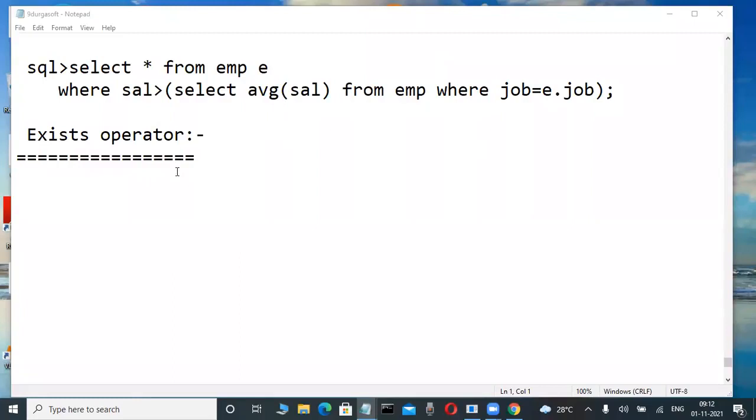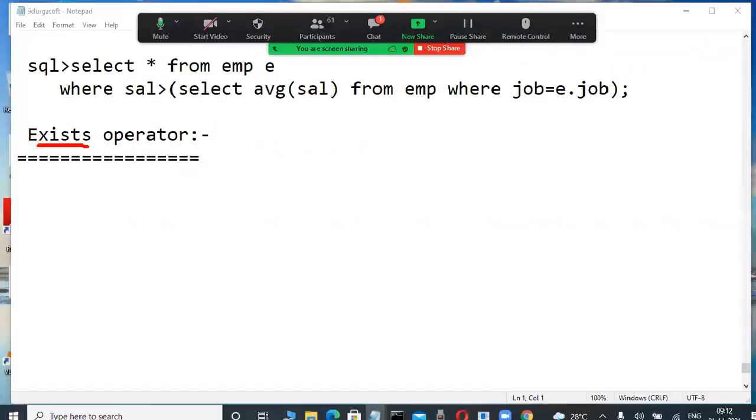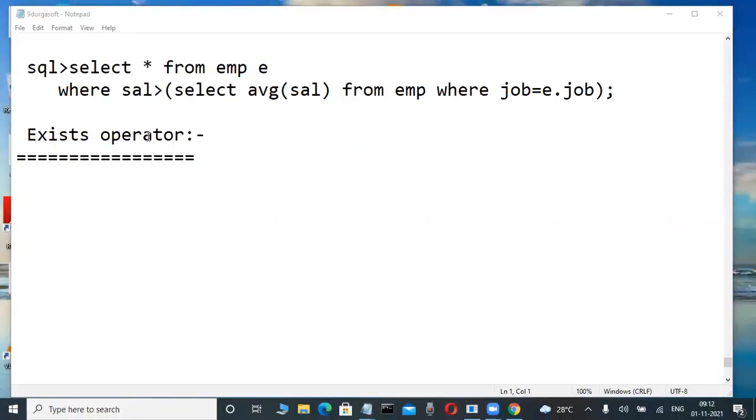Up to now, you are familiar with correlated subquery execution, but in a correlated subquery, the regularly used operator is the EXISTS operator. In a non-correlated subquery also the EXISTS operator is there. Don't worry, I will tell you that next. But first observe here: EXISTS operator. Write it as a side heading, EXISTS operator, right?